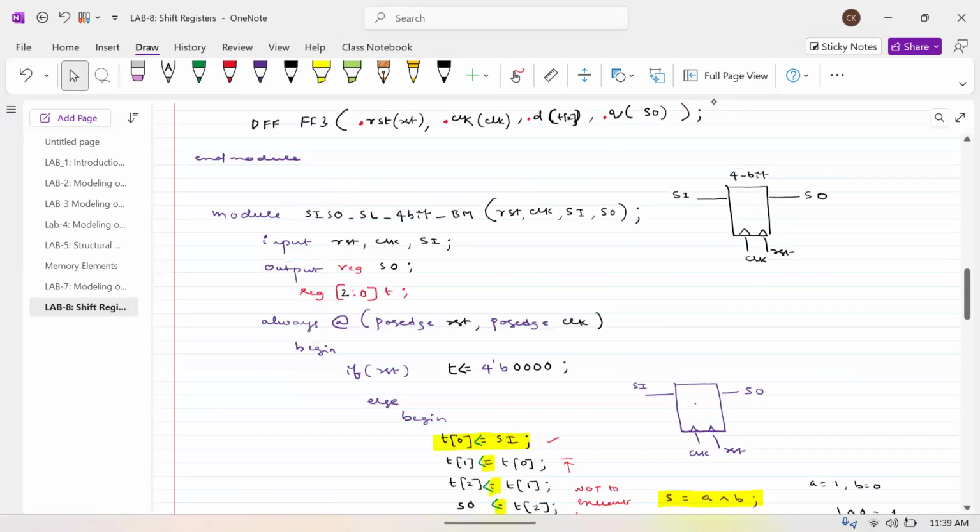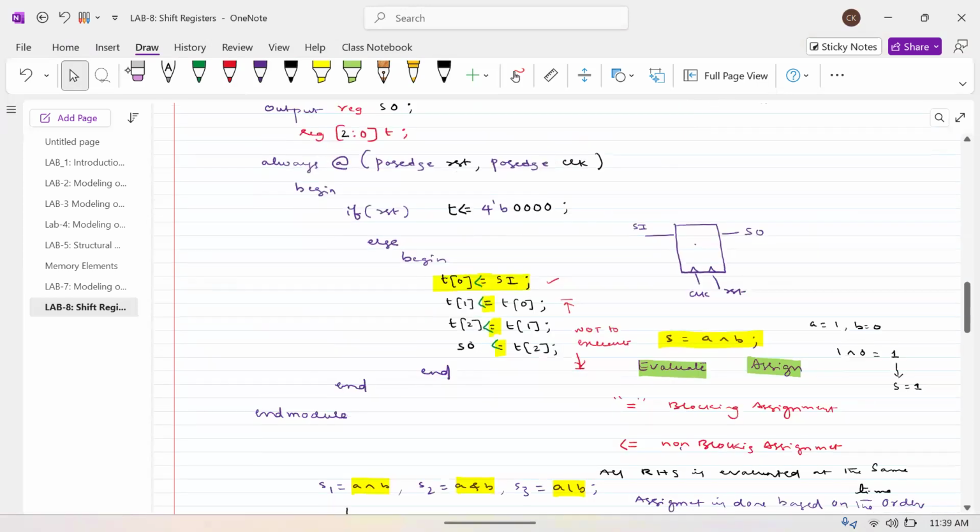The second point here also, instead of writing this particular one, better we have to take 3 down to 0. This is also a 4-bit line actually: T0, T1, T2, T3. That means 4 flip-flops. T3 is the last flip-flop.